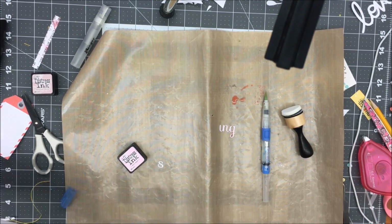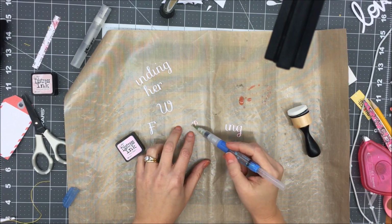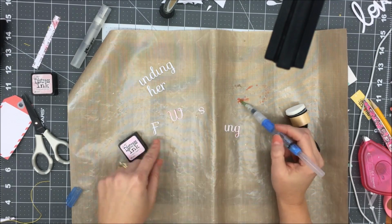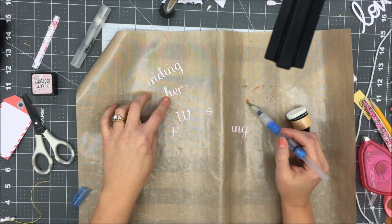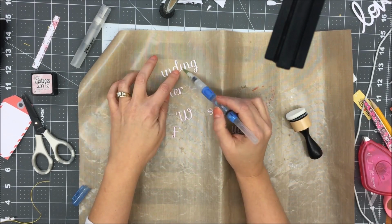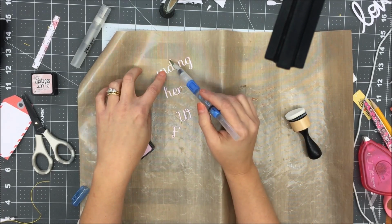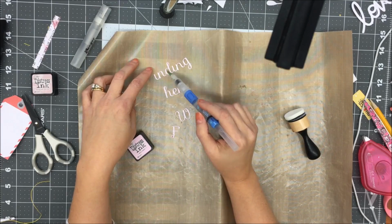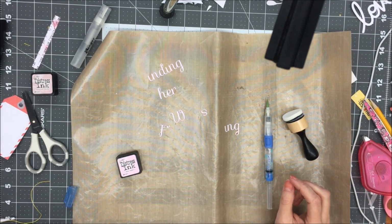So with the first wash that I do, it's pretty pale, but I decided to go ahead and do all of the letters because I didn't want to just do one grouping of the letters and have it be a different color, if that makes sense. I was afraid that if I didn't do all of the letters first with that initial color, when I added the darker color, you would be able to see a difference in where I did not put that first initial bit of color.